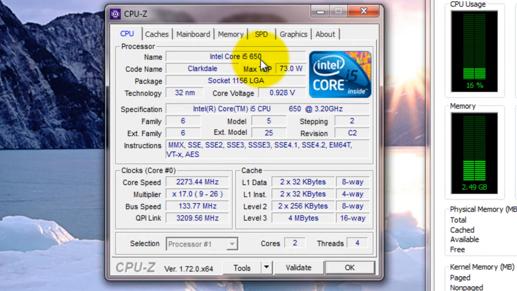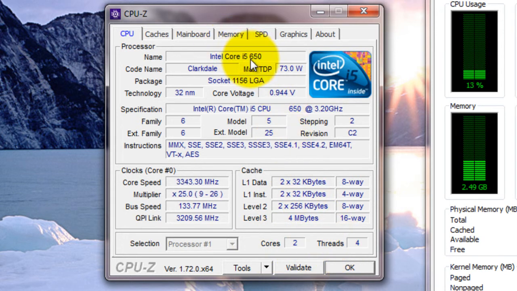It's an Intel Core i5-650 is what I have on my computer. It's got a QPI link, 3.2 gigahertz is my base clock, but that does fluctuate depending on what I'm asking my computer to do. And we'll see that there's a nifty technology with Intel processors called Turbo Boost, which boosts active processor cores when it can, if the other ones are idle or not running fully, because it knows it can do that without getting the processor too hot. And if you look down here, you'll see that I indeed do have two cores and four threads. So I have a dual core processor with hyper-threading enabled. It comes with hyper-threading.